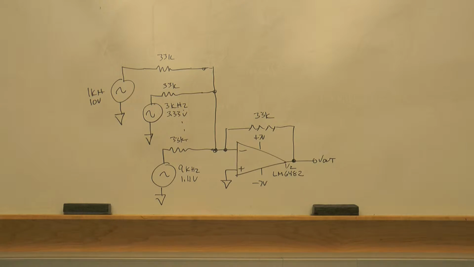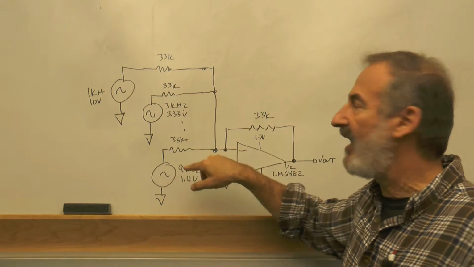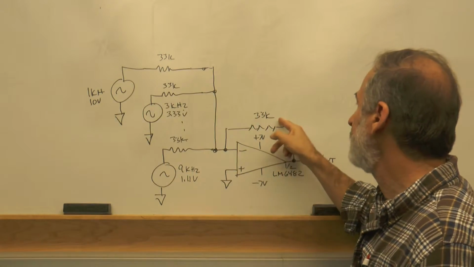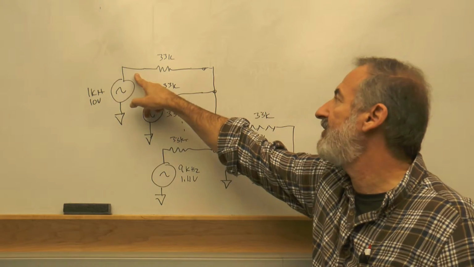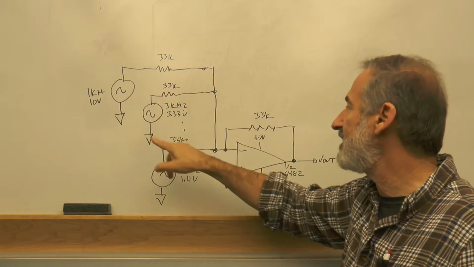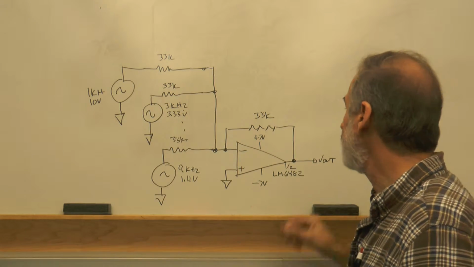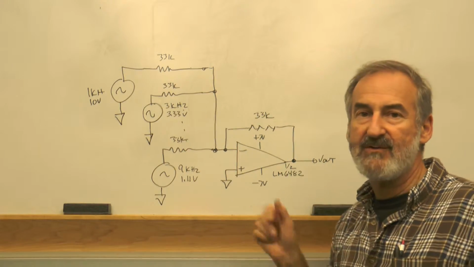Okay, so here's our experimental setup. We have an op amp configured as a summing amplifier. It has 5 inputs, 3 of them are shown. And it's just inverting with a unity gain, so it adds the first signal, inverts it, second signal, inverts it, third signal, all the way down to the fifth, adds them all together. So the output is the same as the input added together, inverted. But we don't care whether sine waves are inverted or not.